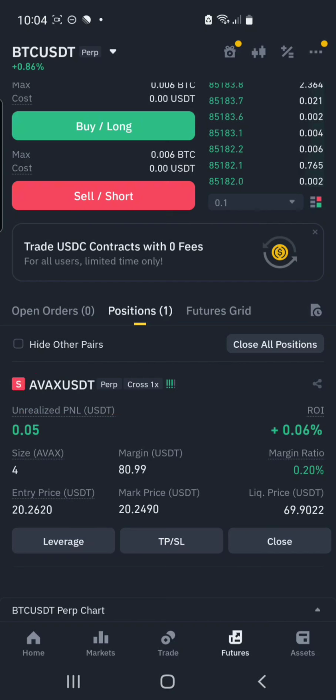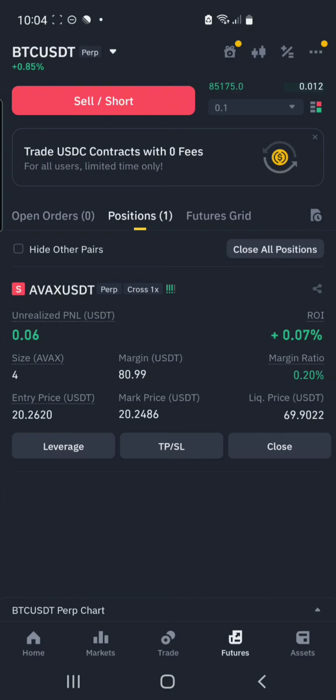One thing you're going to discover right here is that it's not the same margin. Can you see it here? This is unrealized profit. This is the ROI. If you look at the margin in USDT, you see that we started this trade with $100, but the robot went into the market with only $20. Can you see where it says mark price USDT $20? The entry price is 20.2620. So the robot decides the amount to enter the trade with, so you can save your capital. That is how the robot does it.